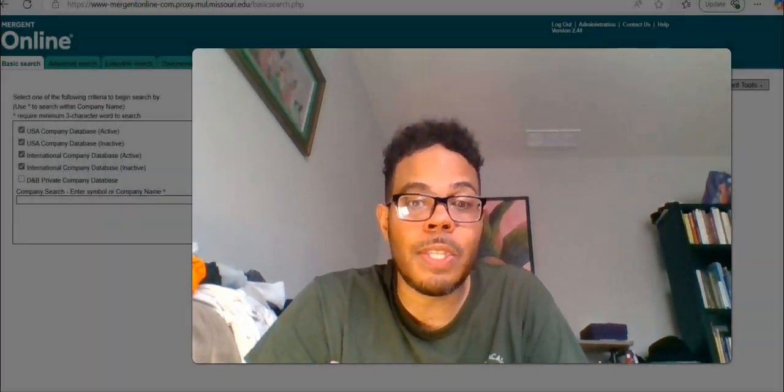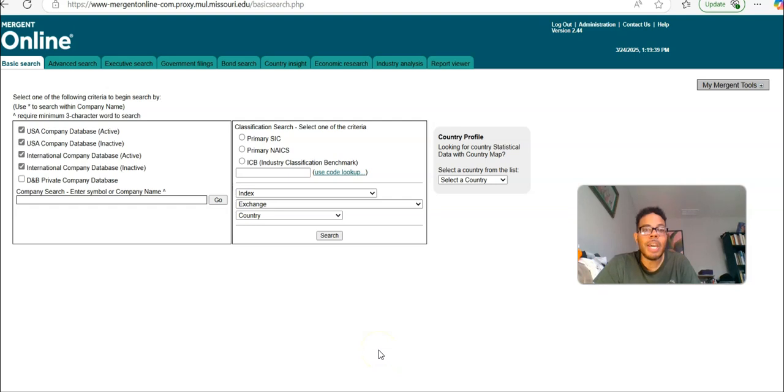You can Google that to get the steps, but then you actually do need to go into the database to actually do the thing. Do not just Google the answer. Yes, you can Google directions. You cannot Google answers, but you can Google directions, if that makes sense. So if I were to ask you what was the ROA at some point for some company, you can Google to find out, okay, how do I find ROA in Mergent Online? That is acceptable. But once you find those directions, you actually have to use the Mergent database to follow those directions and then find it.